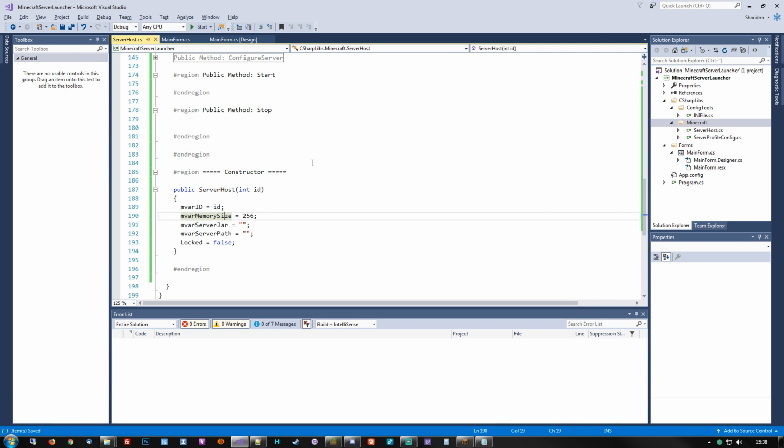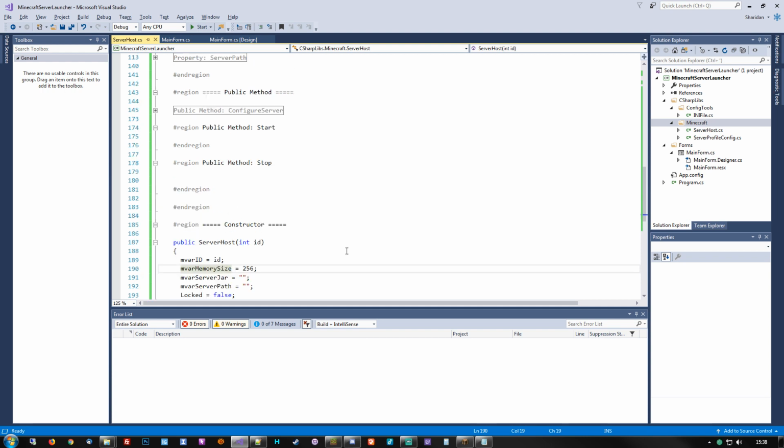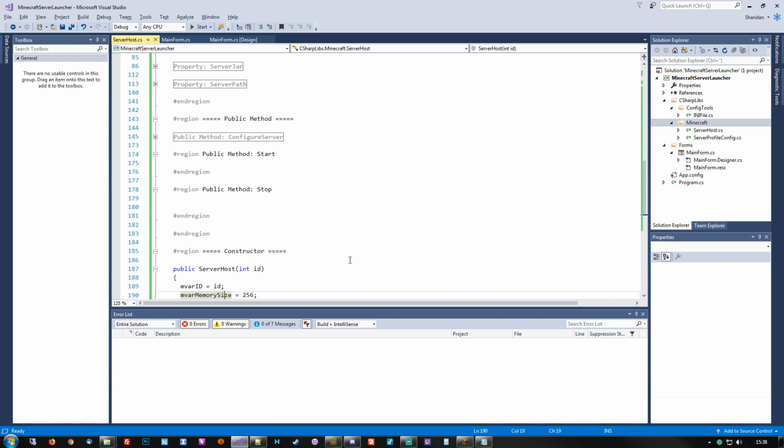The reason for this is to allow us to hook the events of each server host instance and point them at the same event handler in the main thread. Then we can use the ID to determine which one we're actually getting this event from. We could also just pass the entire server host object, but that is less efficient than just throwing an ID across. That way we have less data that we actually need to transfer between threads. So it's both a performance thing, but also a memory thing. Every time you pass an object from one method to another, whether it be across a thread or not, you are effectively passing a copy of that object, which means you will end up using more memory by passing objects back and forth constantly.